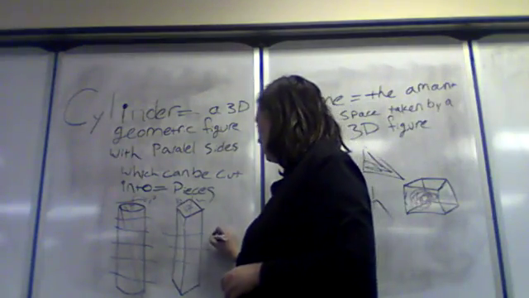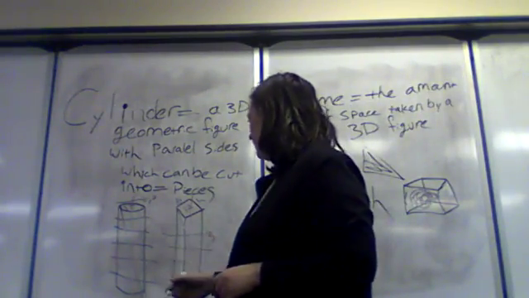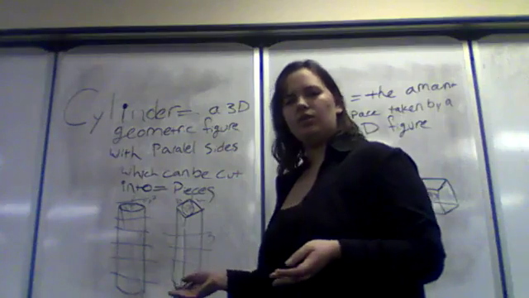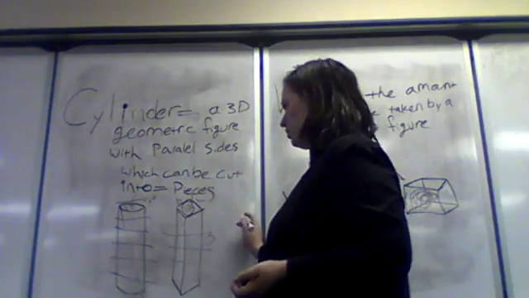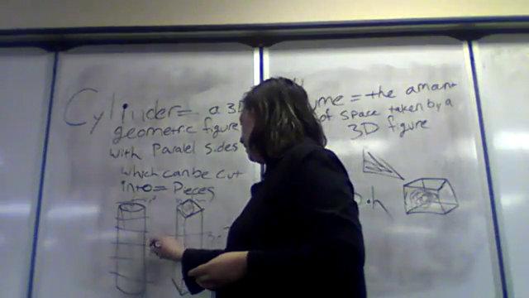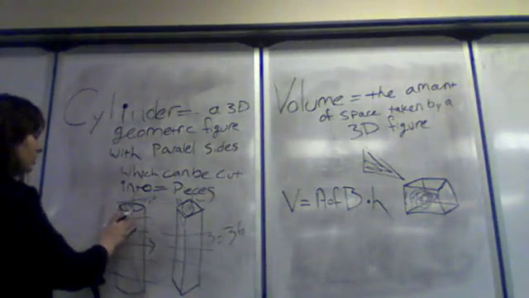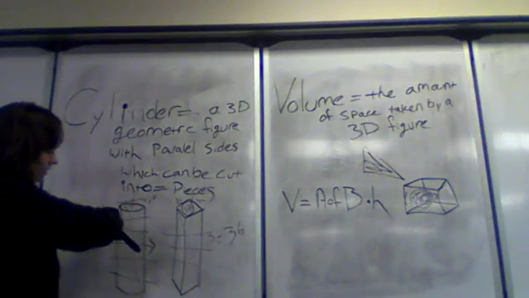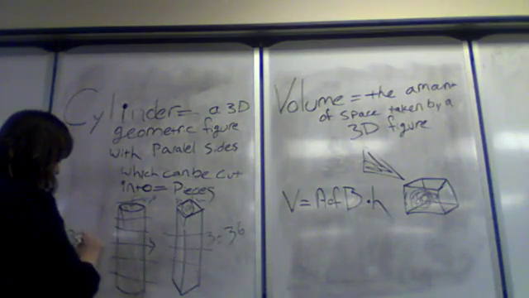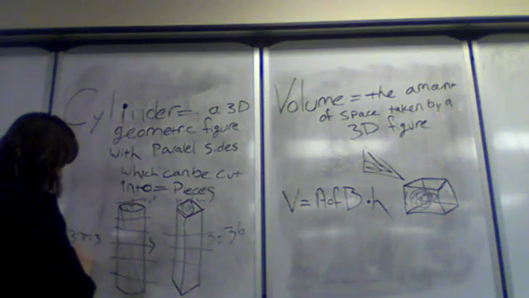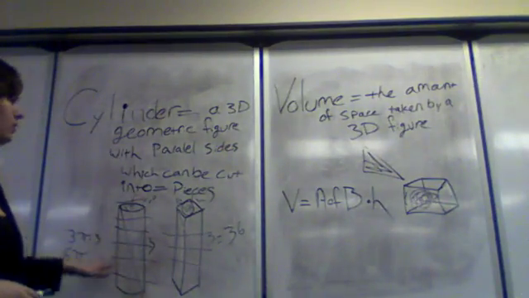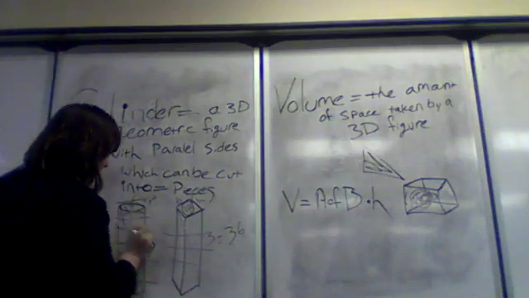So if you've got a height here of 3, then you're just going to have this area of the surface multiplied by the height, which is going to give you your volume. So in this case, it would be 12 times 3 equals 36. Or if you're doing this one and you have still a height of 3, then because you've got the 3 pi for your area for the surface, that's going to be 3 pi times 3, or simply 9 pi if you want to simplify it that way. And that's going to be your total volume for the cylinder. That's going to account for everything inside here.